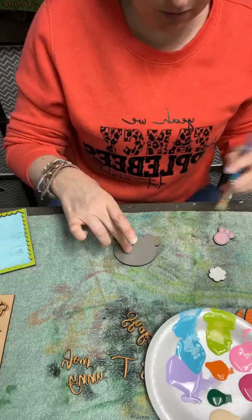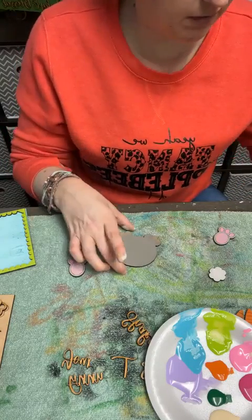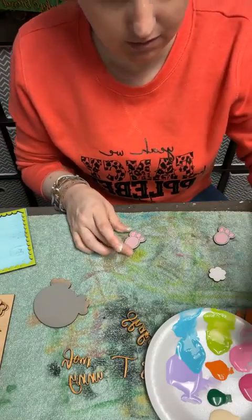All right, I don't think I'm gonna do a second coat on the gray around it just because it's gonna be hard to do that without making a mess, but I am gonna do a second coat in here on the light pink.